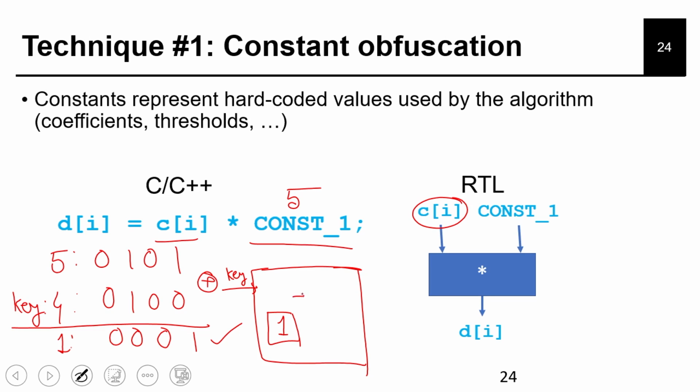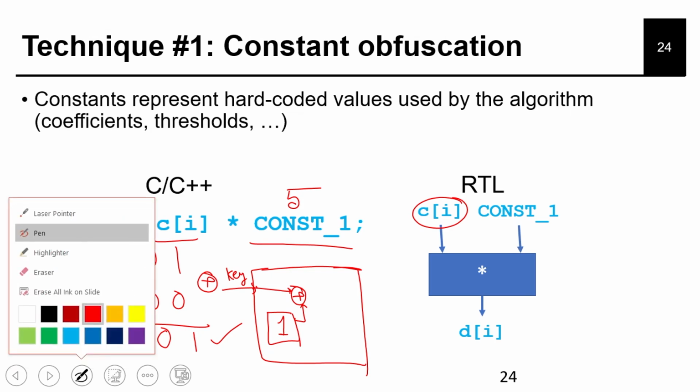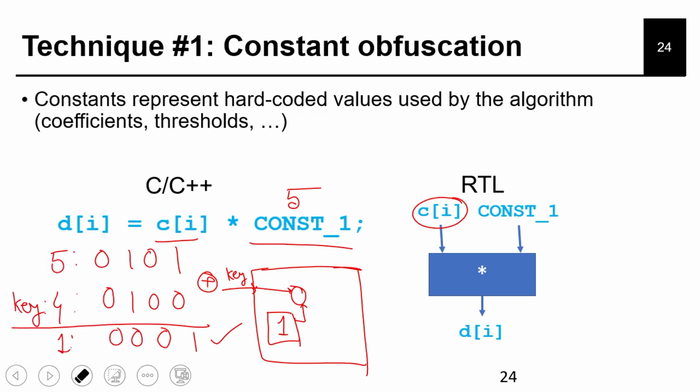Then what will I do? I will use an XOR between these. The good part is that if you do an XOR of 4 and 1, you will get 5. So, this is 0 1, this is 1 0 0 0, 0 1 1, 0 0 0. If I do an XOR of 4 and 1, I will get 5, and this is the XOR. Then I am going to use this multiplier, where I use this value and the Ci. This is Di.